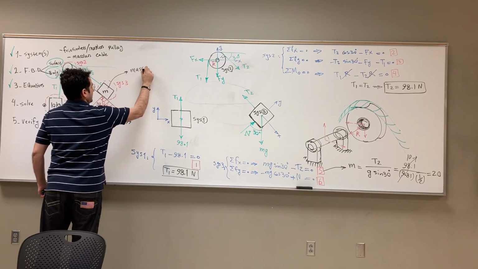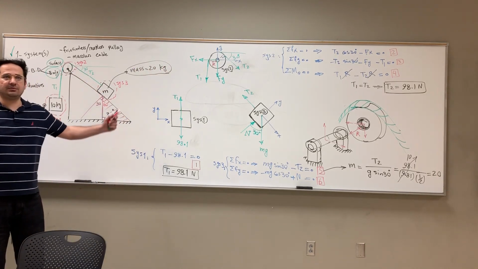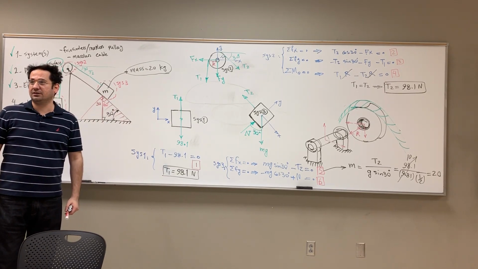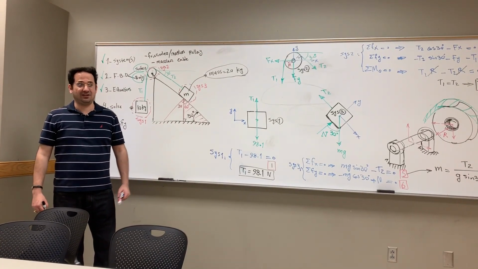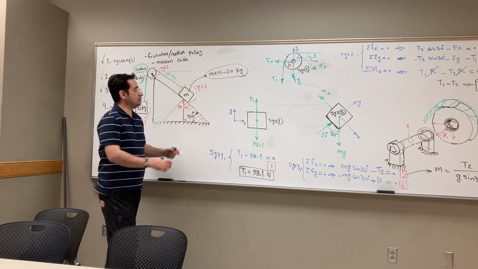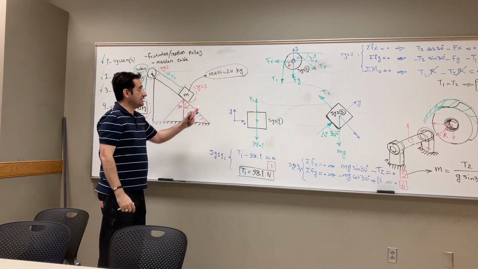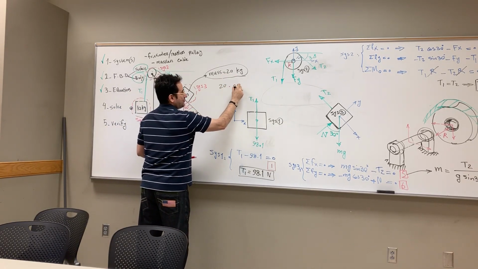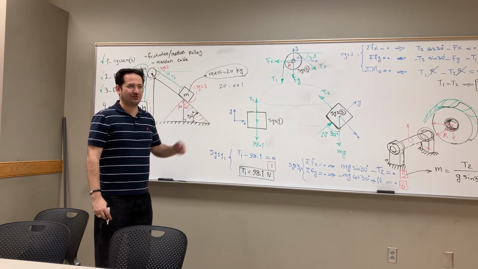Mass is 20 kilogram. If you have a little bit higher than this, it's going to slide down because you don't have friction. If you have friction, you may get a range. This is an interesting thing. If you have a frictional effect, we're going to discuss friction soon. You get a range. It could be probably 21, 22, or some range. But because you don't have friction, the moment you make this mass 20.001, if you add 1 gram, it's going to slide down.